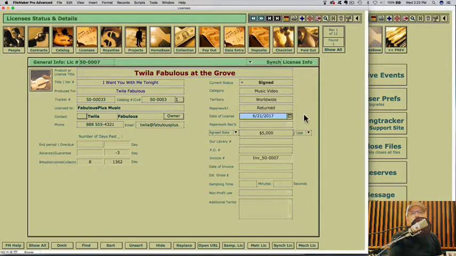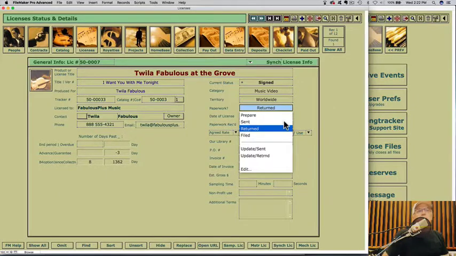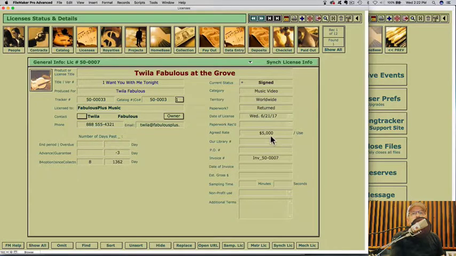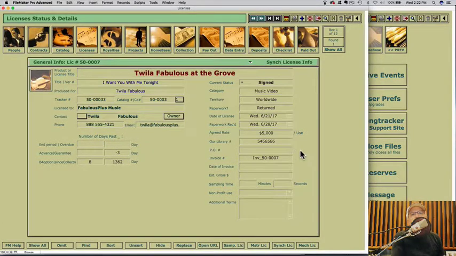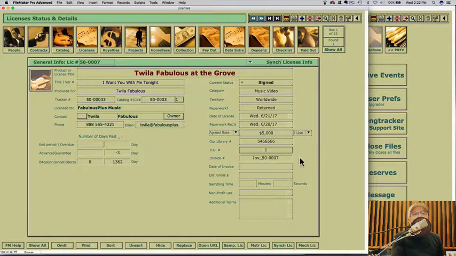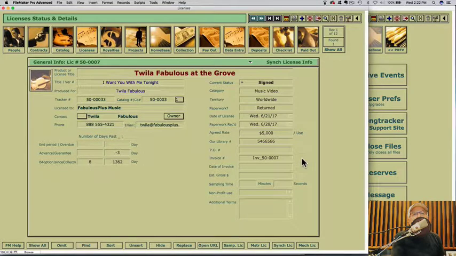We've had it returned to us. We sent the paperwork. It was returned, filed, update, sent, update and returned, etc. Paperwork received on what date? Let's put that in. Our library number. You can put that in if you wish. You can make up a number here.